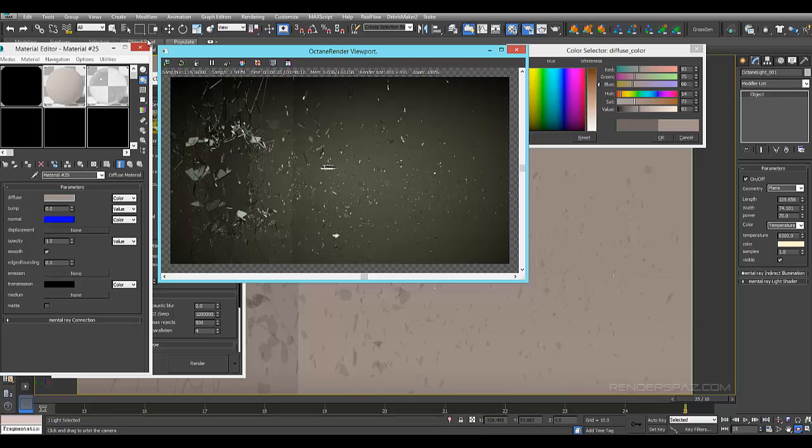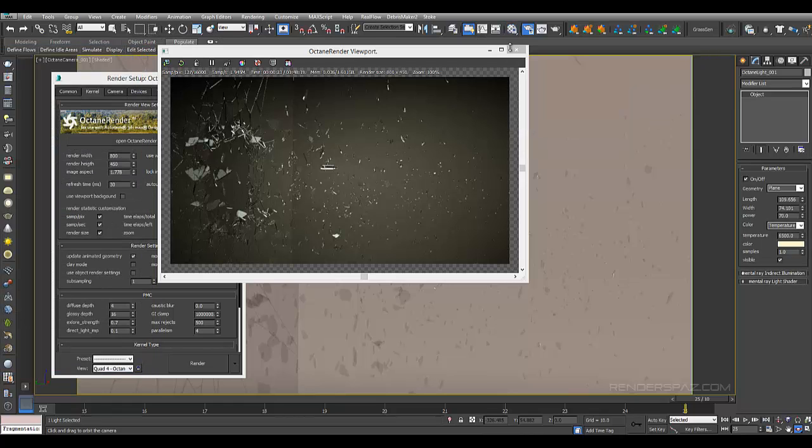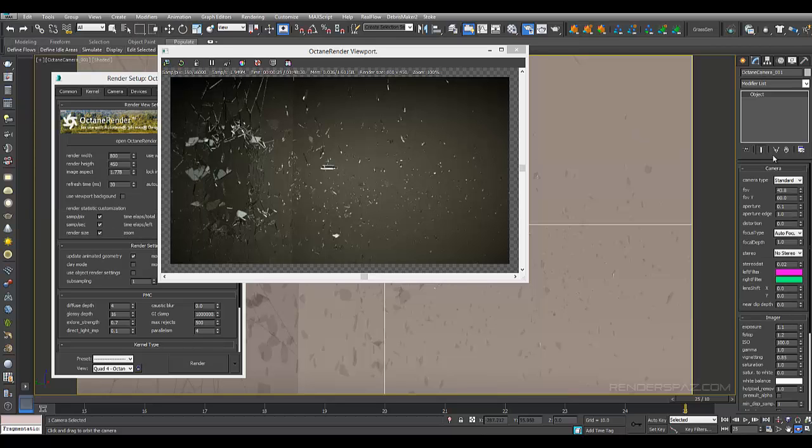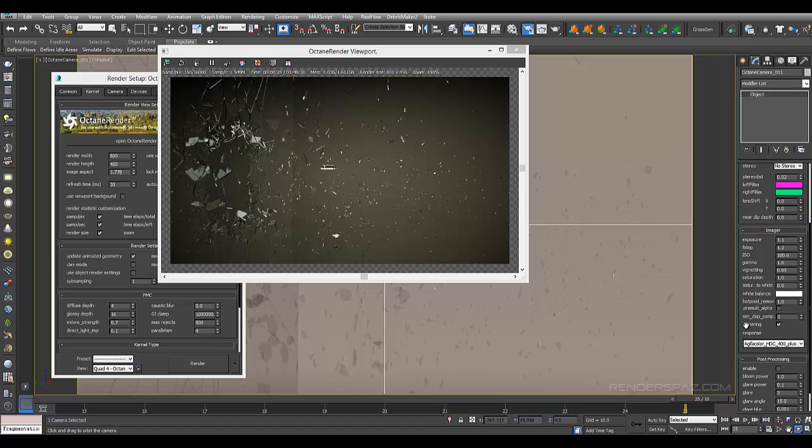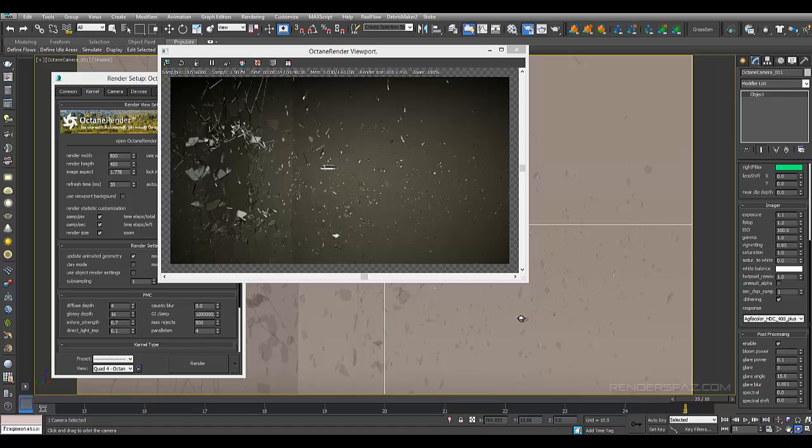Okay, so let's go back up to our camera properties. And let's start to mess with a little bit more of the post. If I go to the post processing, I'm going to enable the bloom. We're going to get some of that going. So if we go to 50, we can start to see we get some nice glowing effects. This is really nice that Octane has provided here in the render. Also, again, speaking of V-Ray, you also get that setting as well. There's a bloom setting that you can use, but this is so great that we have the ability to play with this right in the engine here and just tweak it as much as we want.